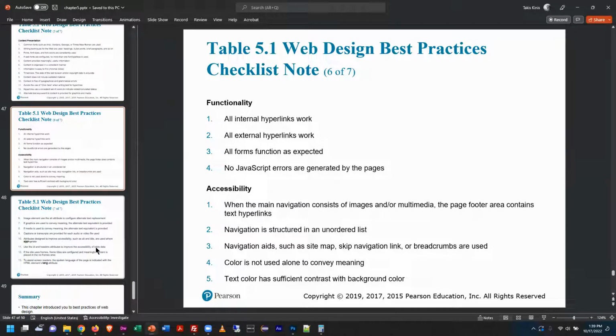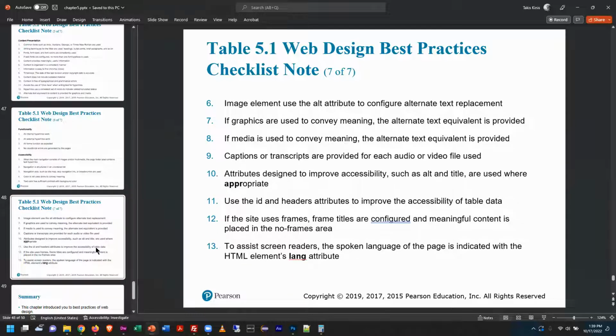Some of it is real common sense stuff, and I stop on this slide, for example. If you have a site that's got 20 pages, and each one of those pages has 20 links, should you test all the links? Well, duh, of course you would, right? You would test every link on every web page and make sure it works correctly. Otherwise, you'd run the risk of putting it out on the web and somebody goes, hey, I tried to click on your thing and I couldn't get to it, right? So you have to test every link, just for an example. I think some of that is common sense, but a lot of it really is fundamental as well.